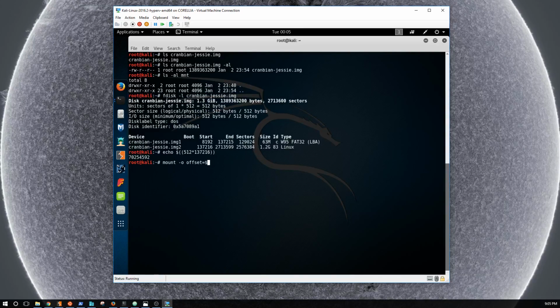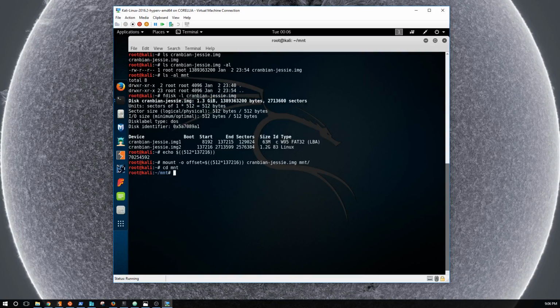So we'll just go ahead and do that here, and then we will specify our image, Cranbian Jesse.image, and mount it. Now, we didn't get any errors back, so we should be good, right?